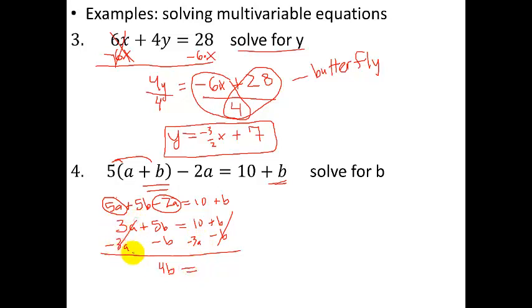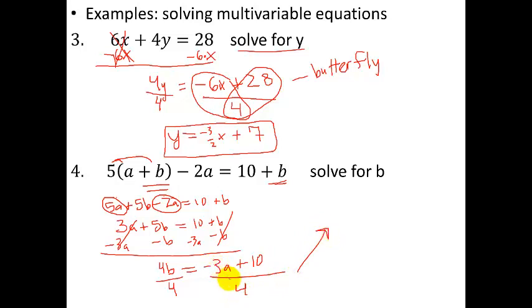Okay, cancel here. So on this side I had 5b minus b, which is 4b. Over here I have 10 minus 3a. Again, I'll write the minus 3a at the front, and then plus 10, just to put the variables in the front and the numbers at the back. Last step, divide by 4, divide by 4.